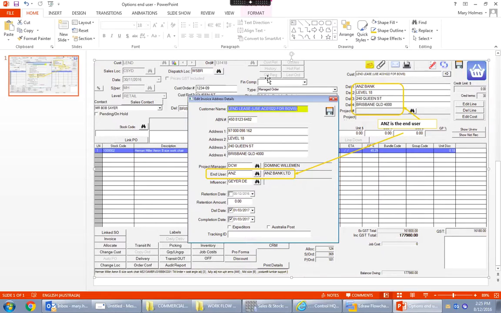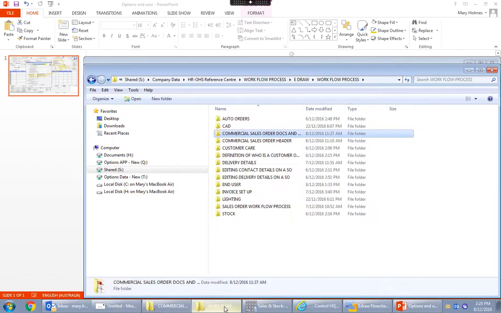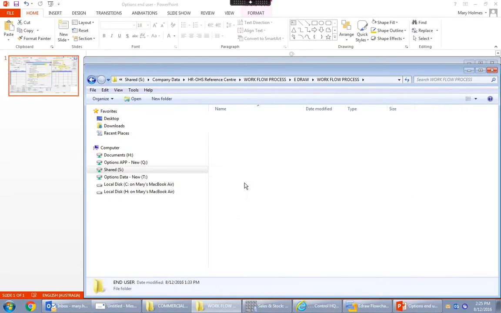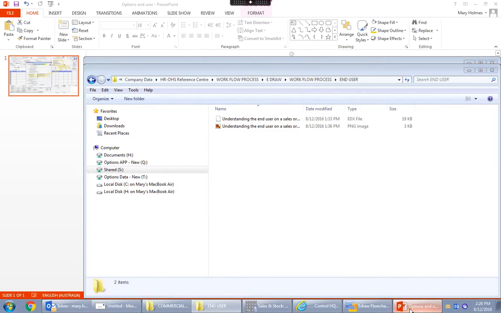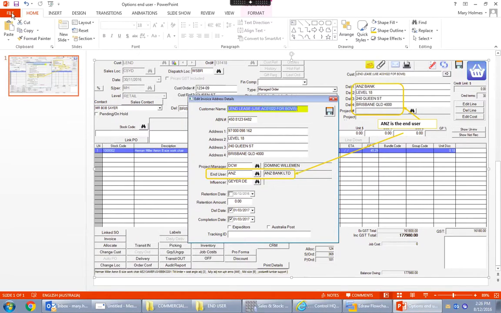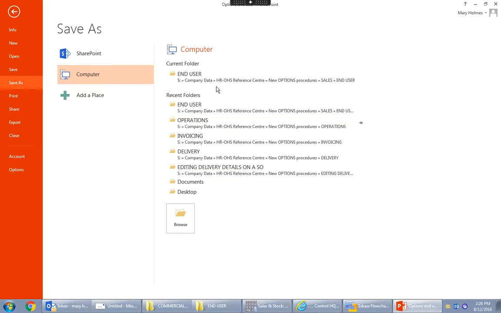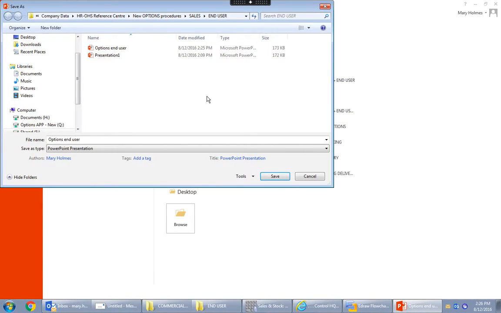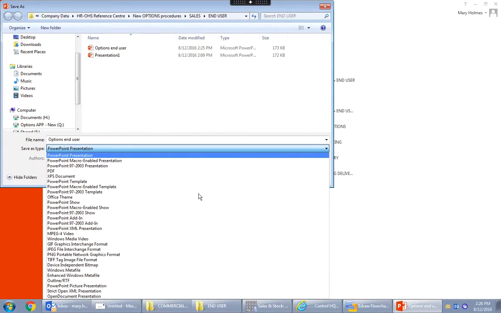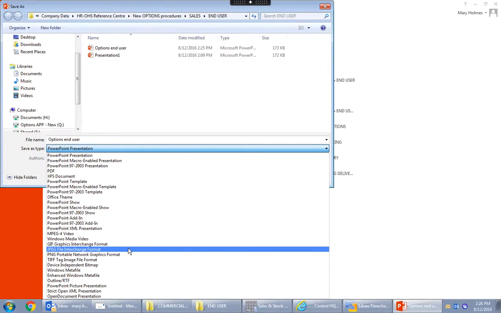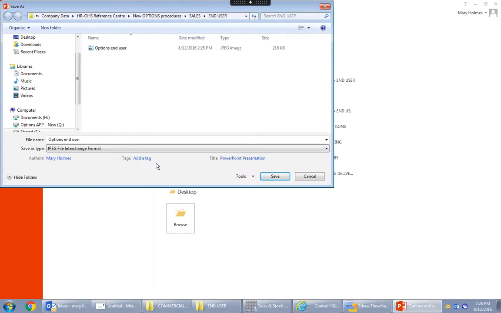Now that should pop up, but if not, let's go back into the box where we've saved it. Doesn't look as though it's saved. Let's try that again. Oh, here we go.